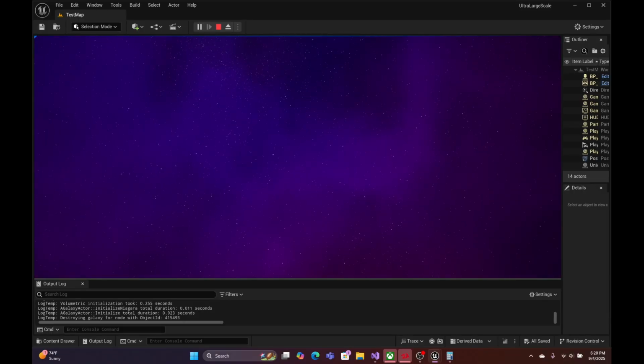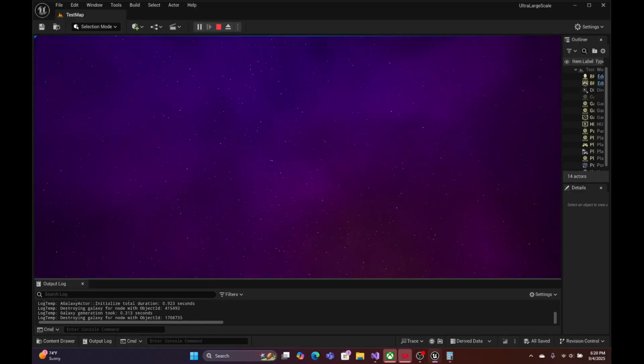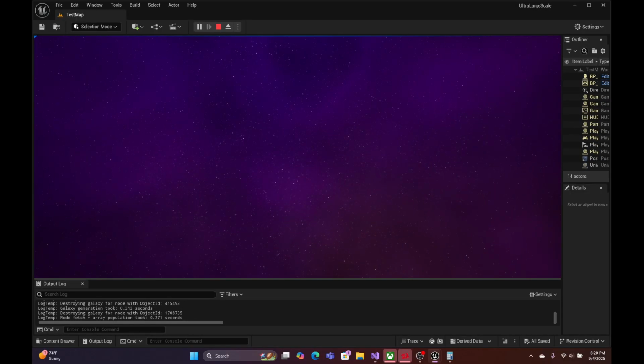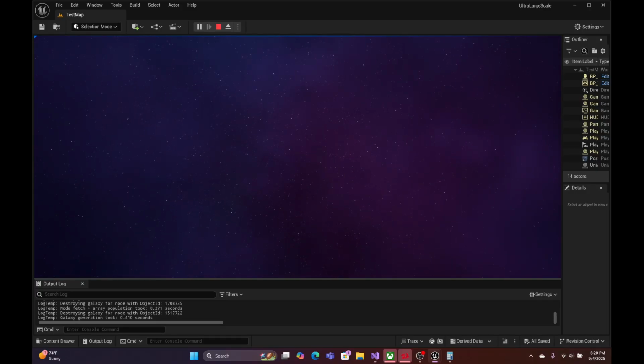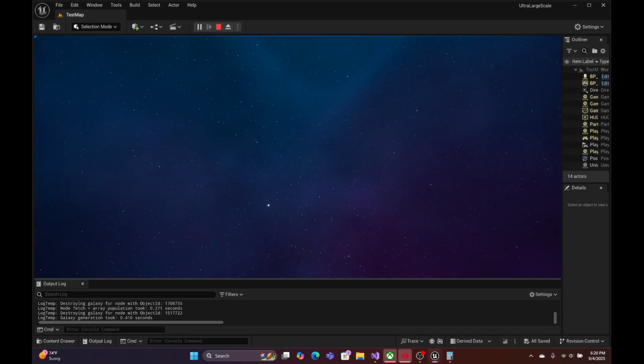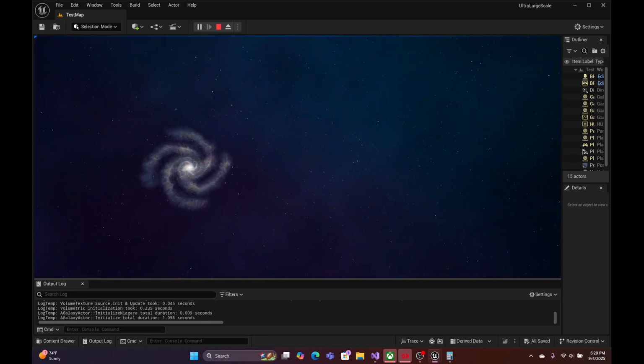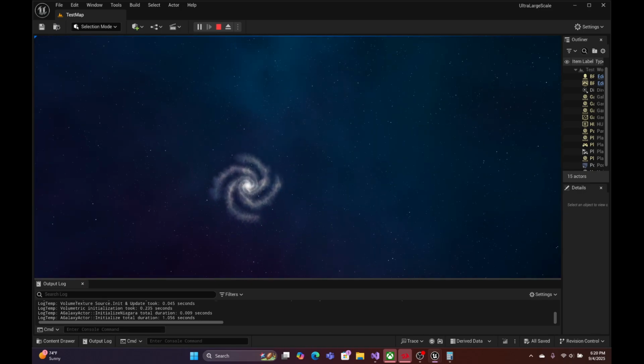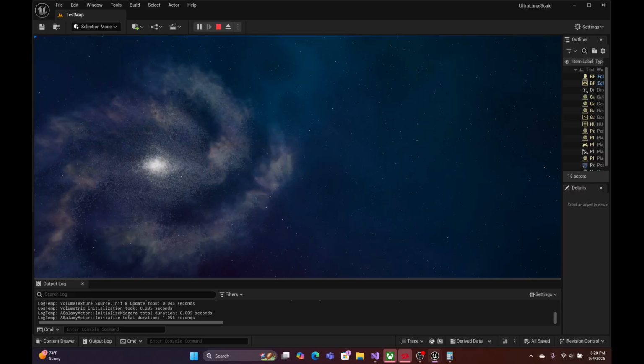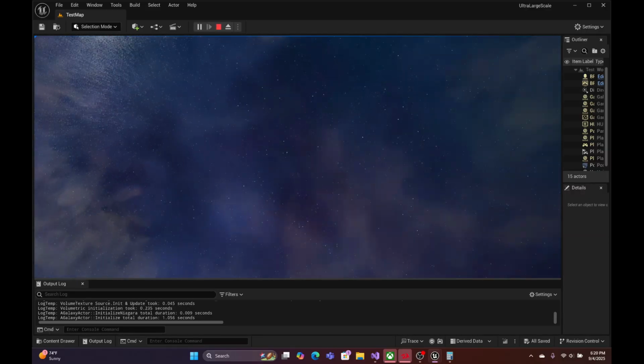And our ability to just fly around at will and not have to worry about it chugging whenever we pass by too close to a star, or spawning in a galaxy at the origin and never being able to attach it to its parent actor, so it doesn't get any parallax movement and it's just permanently orphaned. Ooh, that's a cool one. That's a pretty neat little galaxy there.